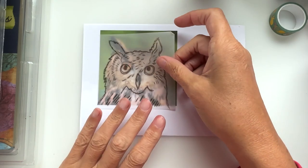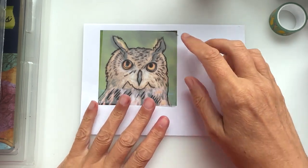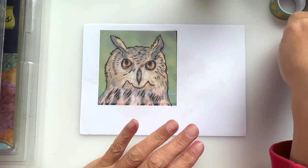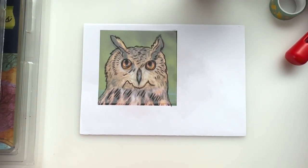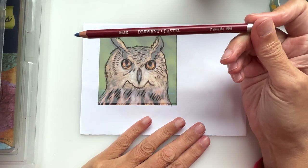what you want to do is lay over your tracing paper. I've already previously done this once because I've tested it out to make sure it works. And what you also need for this is a pastel pencil. Very luckily I have a pastel pencil that I've been using, but I'm going to try a different colour this time. This one is a Prussian blue.